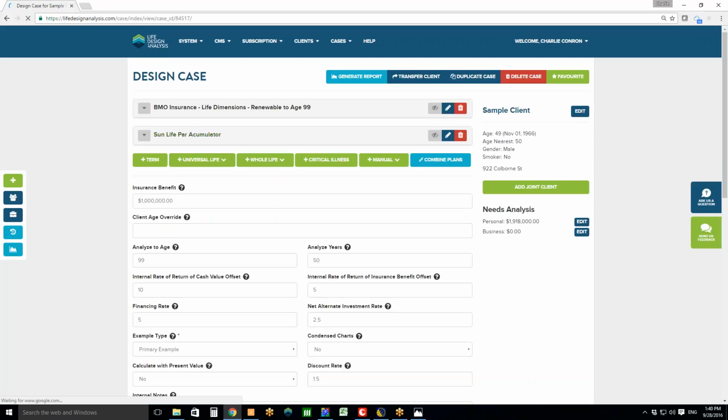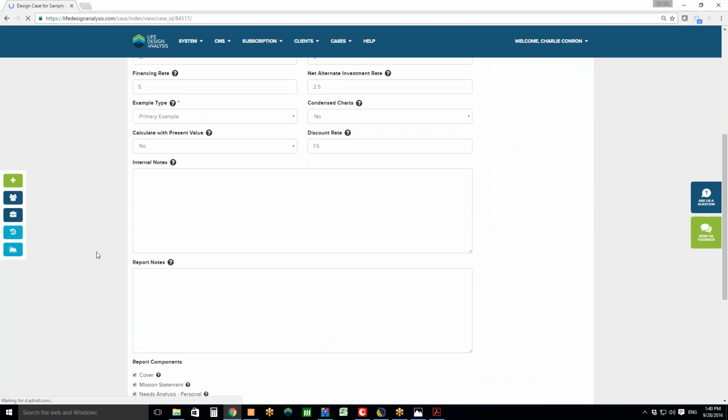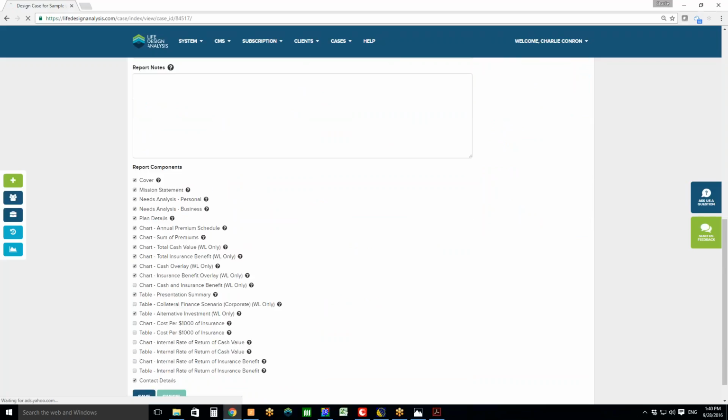So I've got my two products in there. I've set my time frame. The only other thing I really want to do is add an IRR back in there. In this case, I'm going to go with table of internal rates of return because that's my preference, just to highlight. And again, I'm just going to generate the report using our handy little sidebar here. Again, some of the most frequently used functions of the site are all found along the side here. So I'm going to say generate this report.